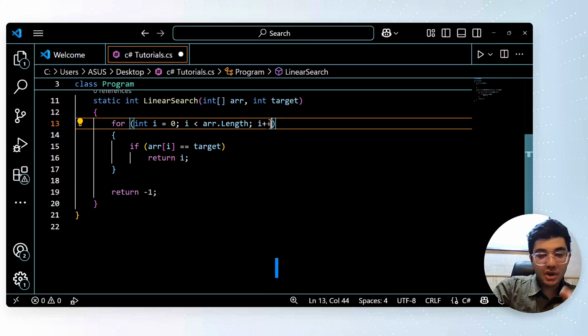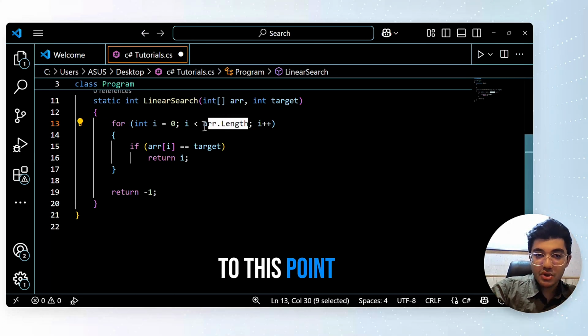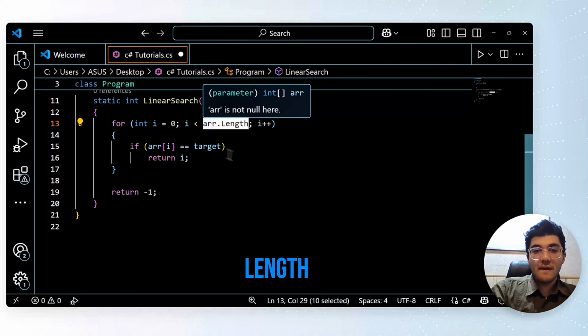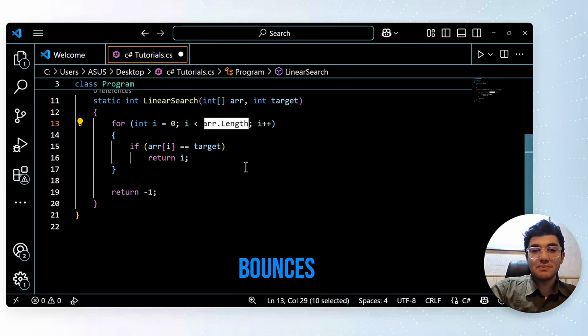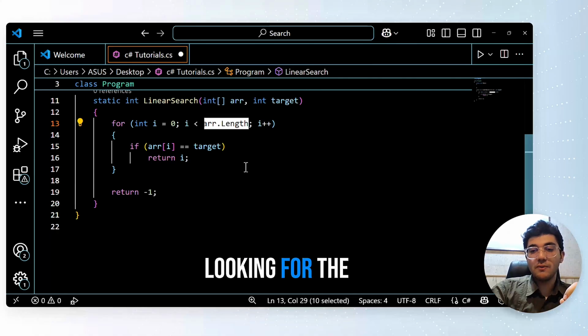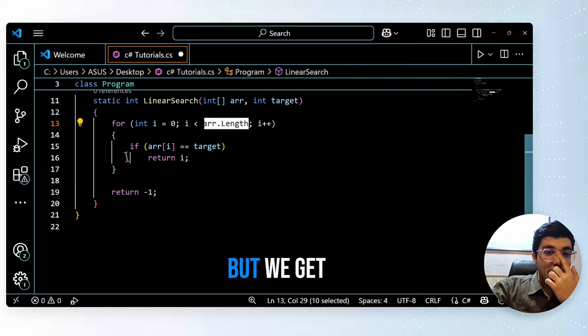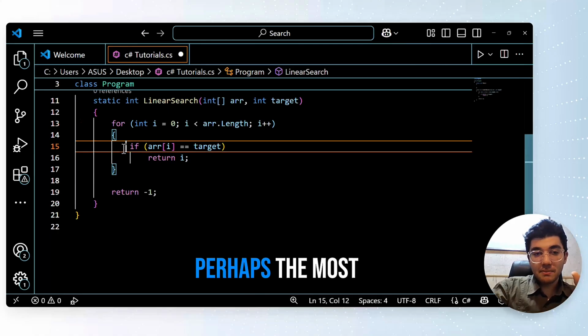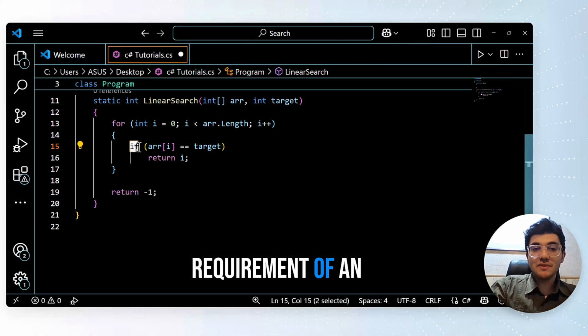So as you know, we've got i++, which means that we continue until we get to r.length. r.length in C# gives back the whole length of the array. But now we get to the condition, perhaps the most important part. There is an if.